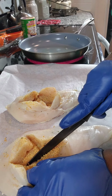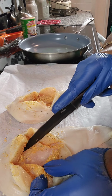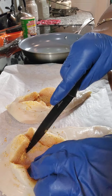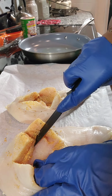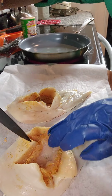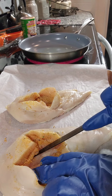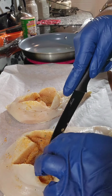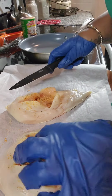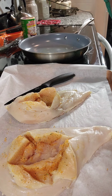So this one, this was that big one we first did. See how much more room I have left in there? So I'm going to take that one even deeper. And all you're doing once you cut it is going into it, cutting it even more. I can come down a little bit more if I wanted to, okay? Because you want a beautiful pocket to present with.